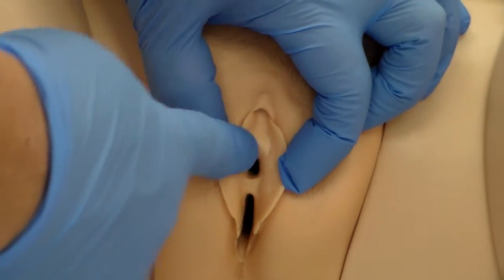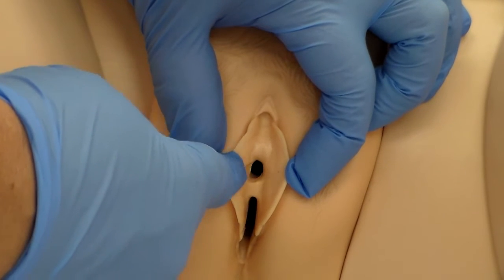We folded the linen down to the foot of the bed and folded the gown up to expose the genital area. We placed a bath blanket over the body and legs and an absorbent pad under the buttocks. We want to have the client in a back-lying position with the knees slightly flexed and hips slightly externally rotated so that we can visualize the perineal area. We want to be inspecting the perineal area while we're doing this, especially around the urethra in clients with indwelling catheters. We want to make sure we check this whole area for any sores or anything developing.